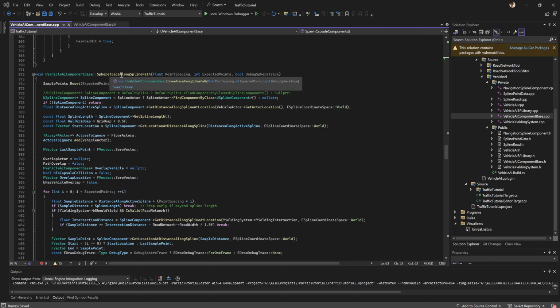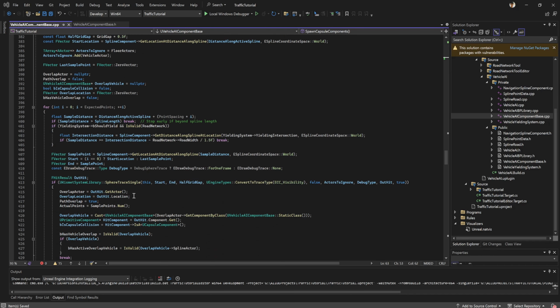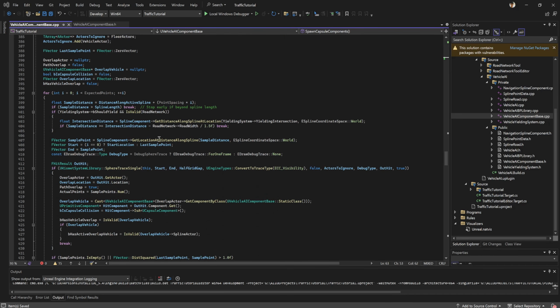Go to SpeedTraceAlongSplinePath. In this speed tracing goal, we need to add visibility and vehicle type.